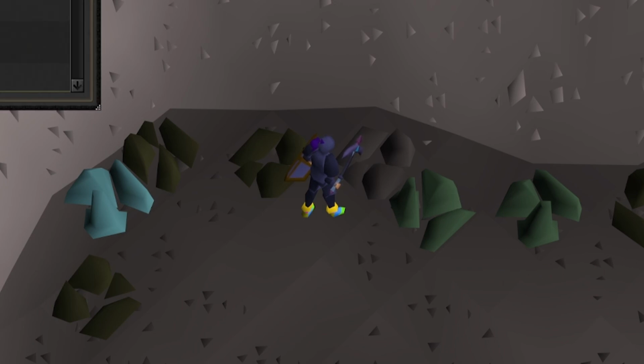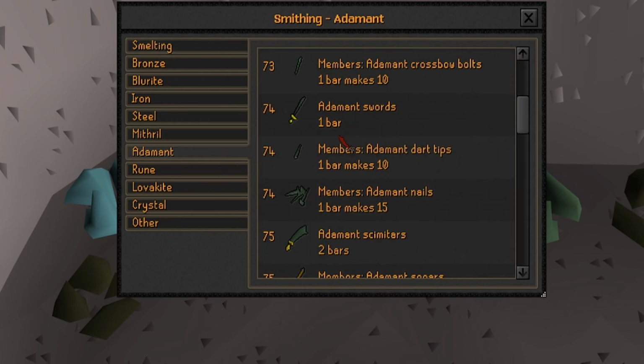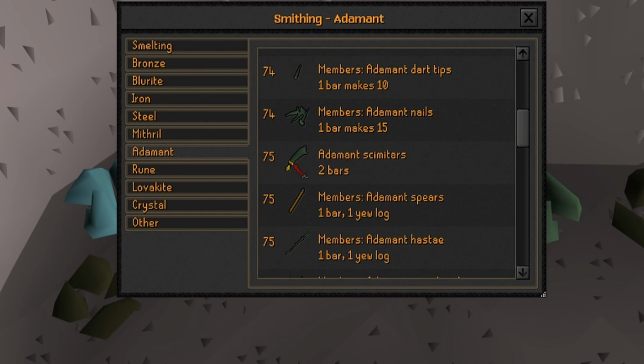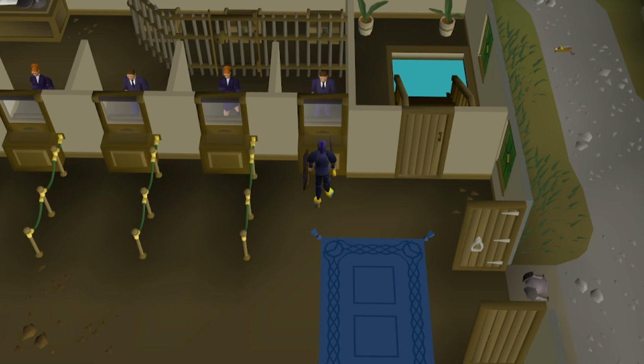I've been out here while I've been working on the editing for this video, actually, and yeah, we got 76, which allows us to make, oh well, we only needed 75. In my journey to 86 mining and 76 smithing, we managed to acquire a ton of stuff. It's time to go do a bunch of beginner clues.